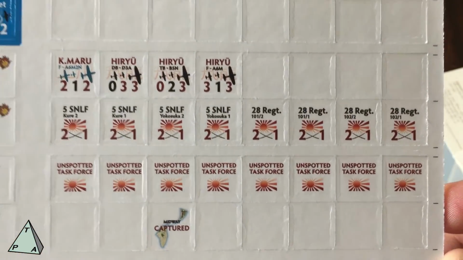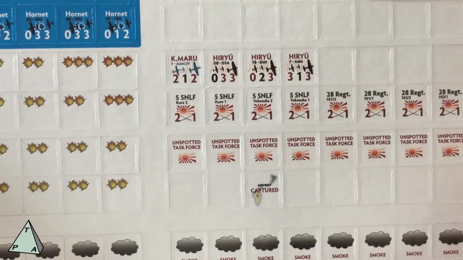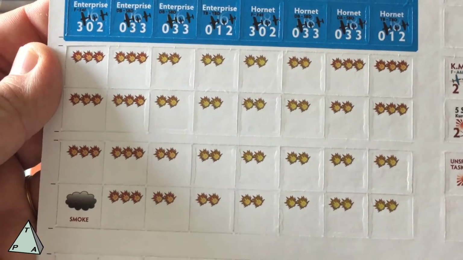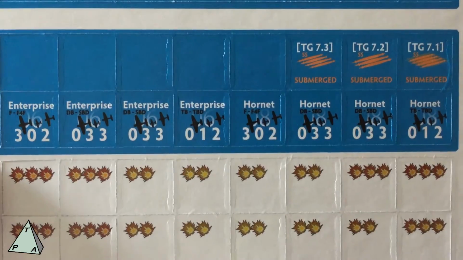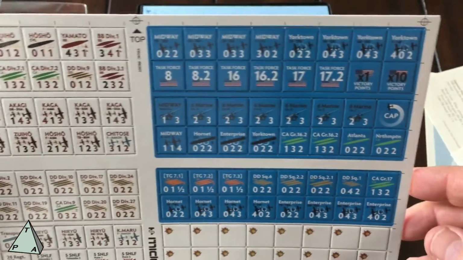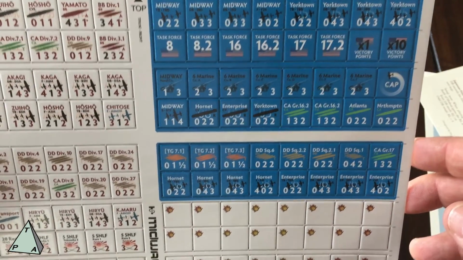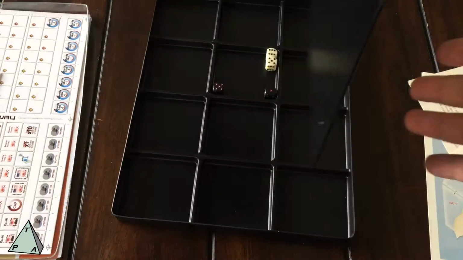We'll go ahead and flip that over to the back. You can see some of the different information that's contained. So it appears some of the counters are double-sided, some are not. Here's the US side. These are explosion markers, it looks like. So that's interesting. And then you can see there's Enterprise, Hornet, different information. Let's go ahead and turn that back over. Yeah, really nice looking counters. I think they've done a very, very good job with these. So I look forward to playing with that.